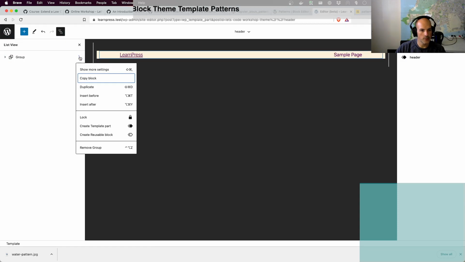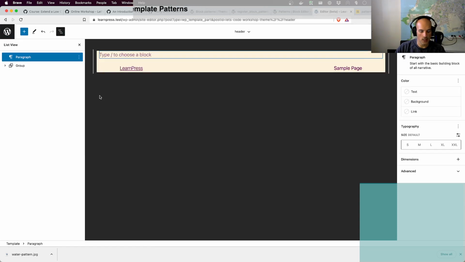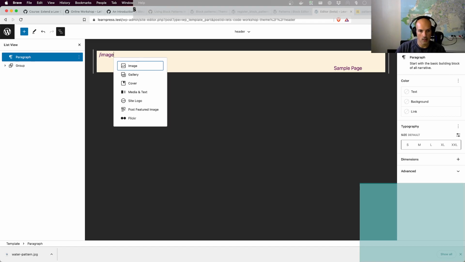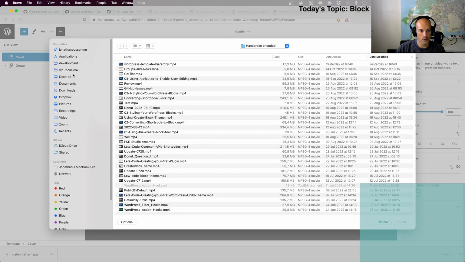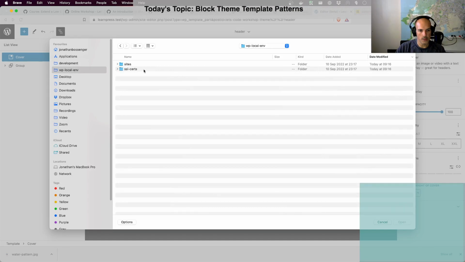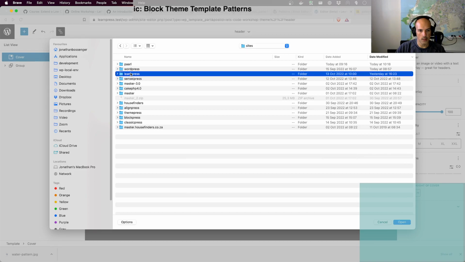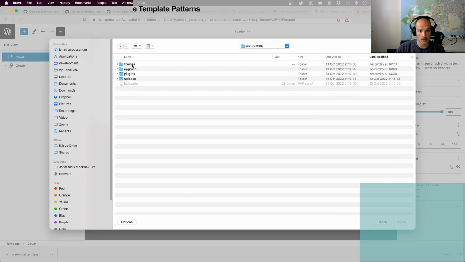So above the group, insert before, I want to add a cover block with an image. And what this is going to do is add it to my media library, which is fine.